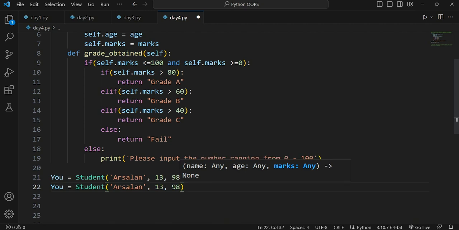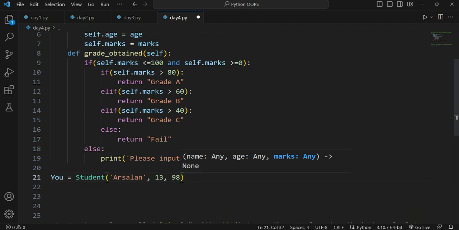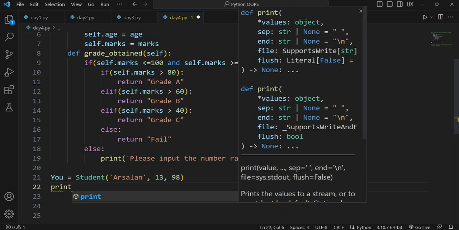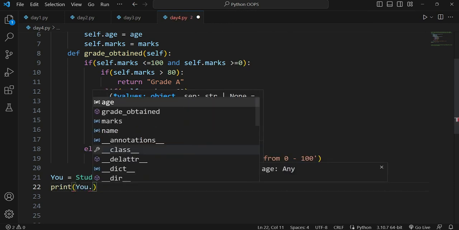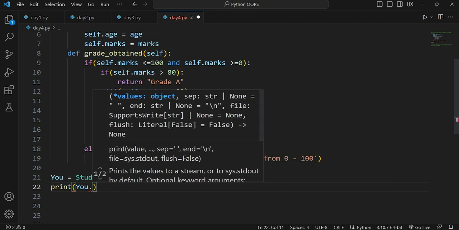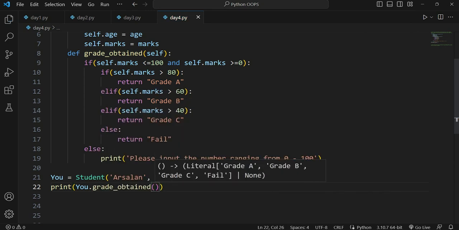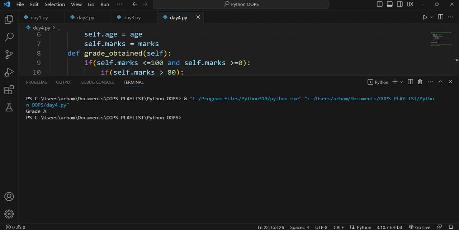So if I print, control that, if I print u.marks, sorry, grade obtained, and show you what we got here, you will see that we will be printing a grade A here.